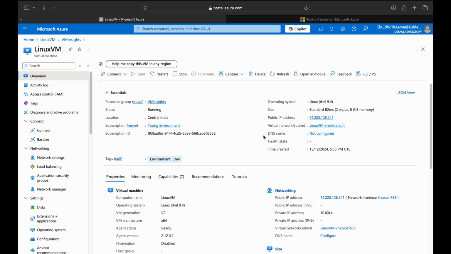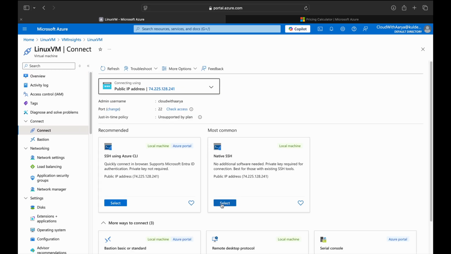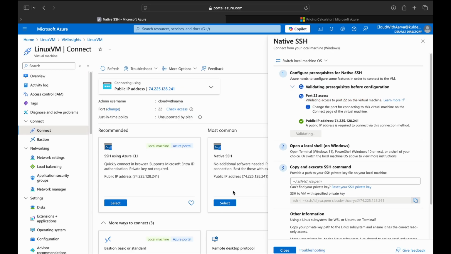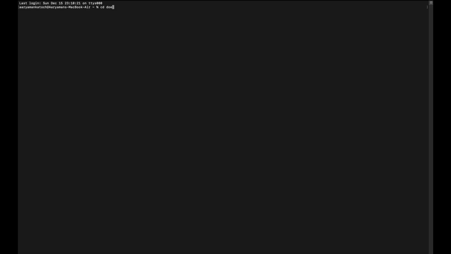And now let's access this VM with the public IP. So I'm going to copy this. I can also go to connect, and I can use the native SSH. You can see it has given me the command for how I can access it. So I'll copy the command and go to the terminal. I'll go to the directory where my key is, paste the command with the user and the IP, and change the PEM file location to the one I created, test.pem, and press enter.